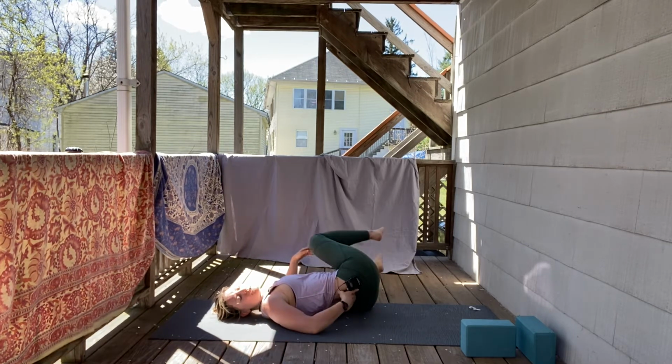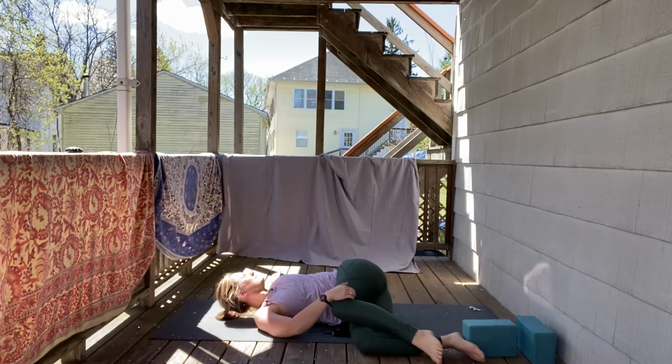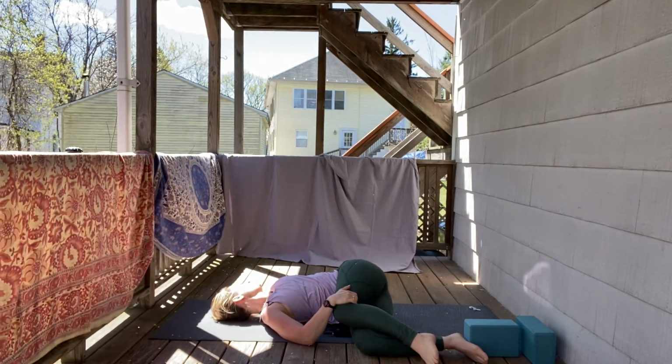Then you're coming to the other side. So knees come back through center. Roll over to the right, left arm opens, and maybe the right hand presses the left knee down. You're peering over your left shoulder for about 5 rounds of breath.